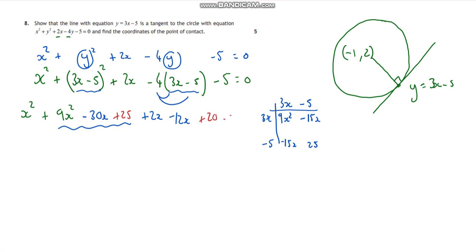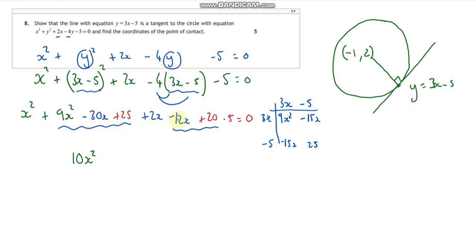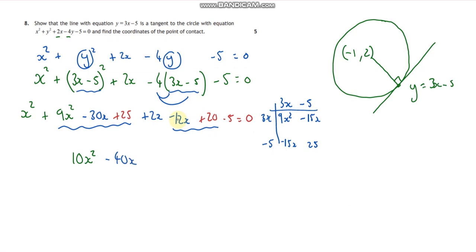And you'll see I've just done it in these colours to help me when it comes to doing the addition. Okay. So just take your time with the brackets, don't be a hero, and remember that negative goes twice. Okay, so negative 12x and plus 20. And that was that little bracket, wasn't it? Okay. So let's put everything together then. I have got 10x squared, you can see that in green, and in blue, so I've got negative 30, negative 42, add the 2, so that'll be negative 40x, and then I've got 25, 45, so 40.